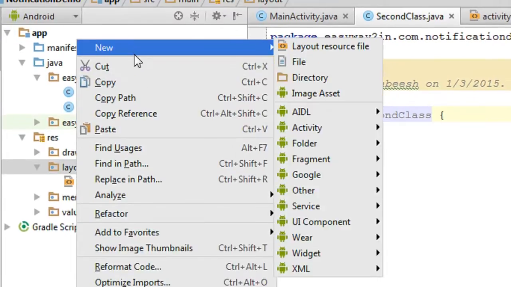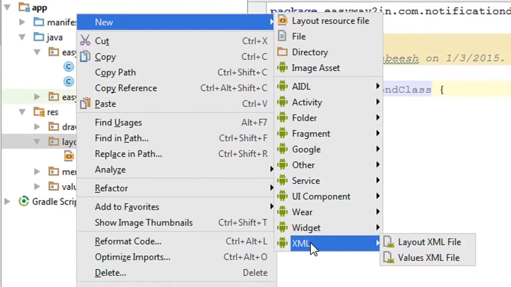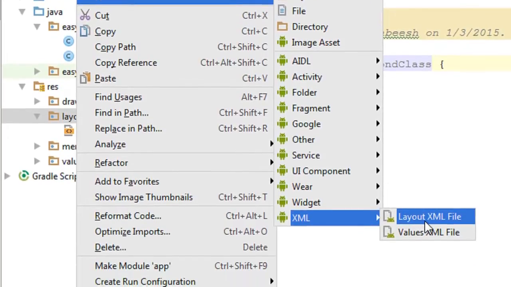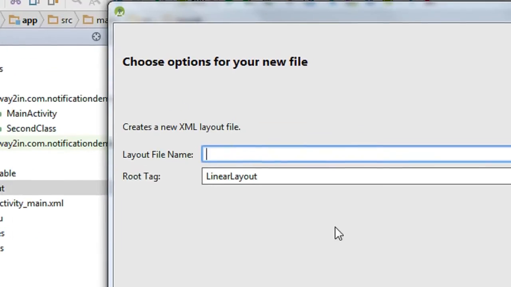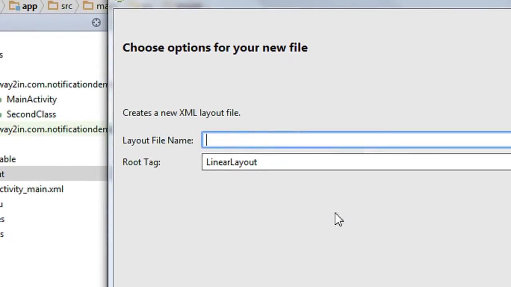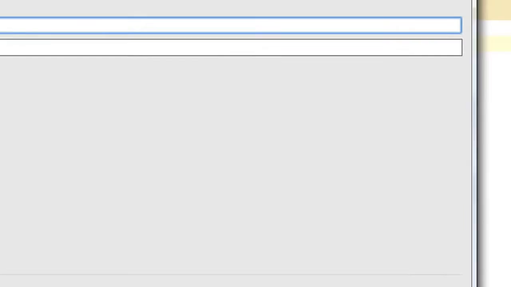Right click the layout folder and choose XML and select layout XML file. Now you need to specify a layout name. I name it second_layout, and click finish.